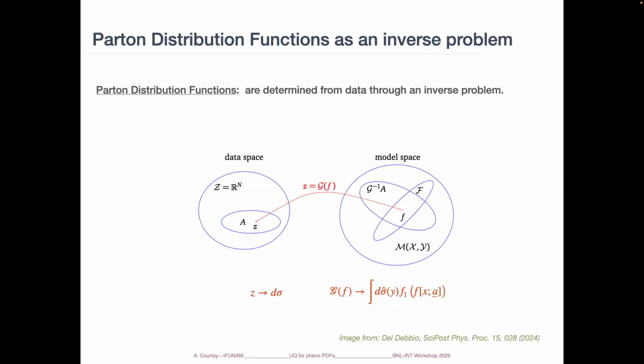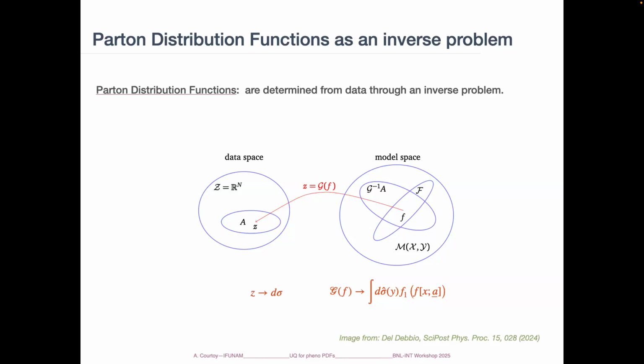You have data space and you take just one set here of data, for example. And I put an example. It could be a cross-section that we had, okay? And on the right-hand side, you have model space, okay? All possible functions that you need to have. They can be continuous functions, integrable functions. They have to be integrable as well, okay? And all those specifics that you need for the functions.